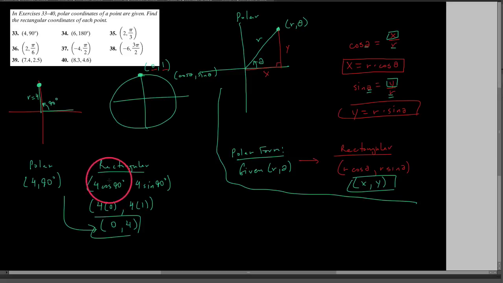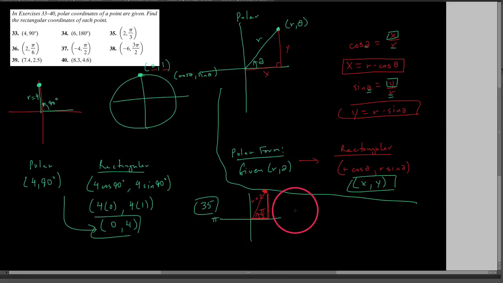So we're going to take a look at one more of these here. Let's say like number 35. And the very first thing that I'm inclined to do is just go ahead and sketch what we have here, but we're going 2 units in a pi thirds radian direction. So knowing that pi thirds is a third of a pi rotation here, that is kind of like this right here. We're given this point right here where we know that this is pi thirds, and we know that r equals 2. And so I'm going to drop down my components here and say, well, this is what we're really looking for, my x component and my y component.